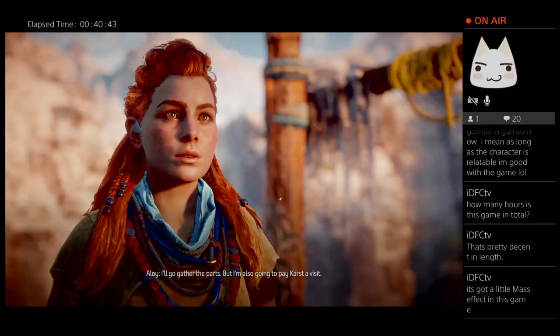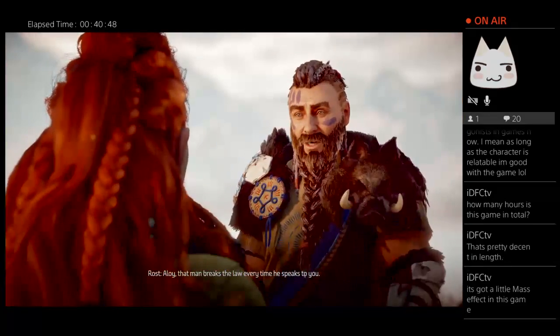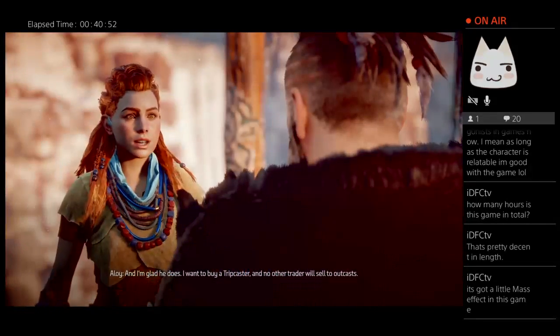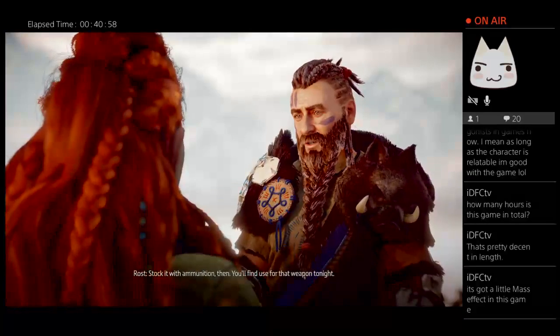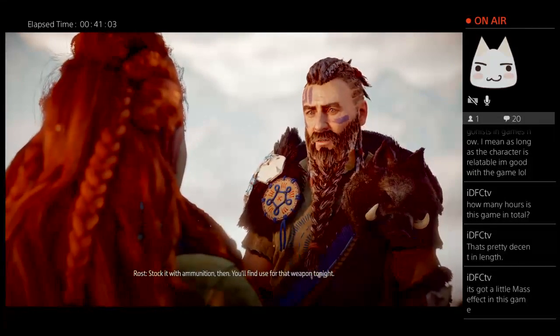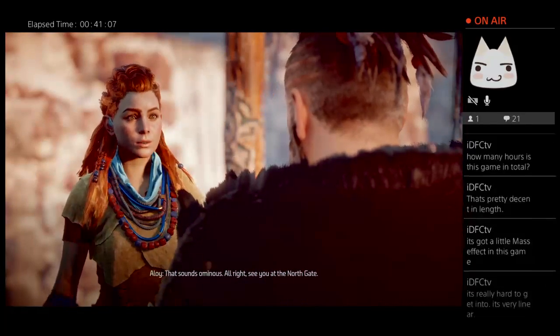I'll go gather the parts, but I'm also going to pay Karst a visit. Aloy, that man breaks the law every time he speaks to you. And I'm glad he does. I want to buy a tripcaster, and no other trader will sell to outcasts. Stock it with ammunition, then. You'll find use for that weapon tonight. See you at the North Gate.